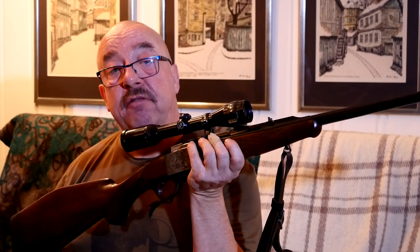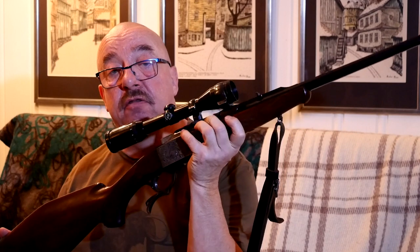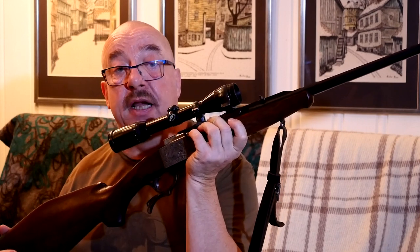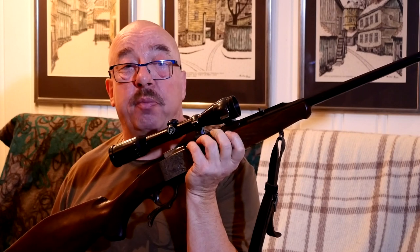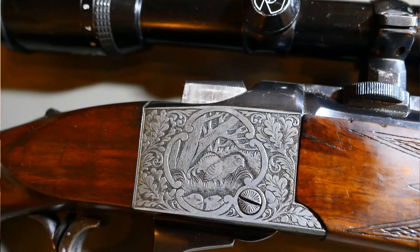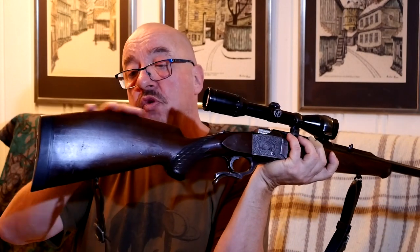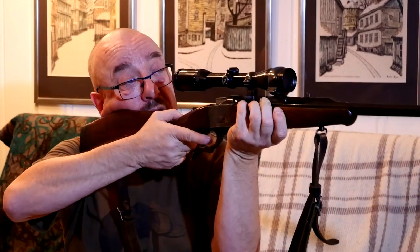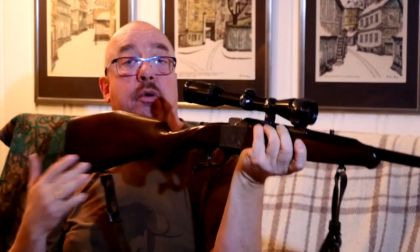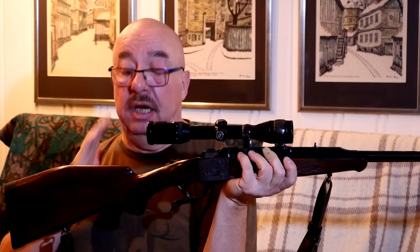If you can afford either one of these rifles — the Heim Ruger No. 1 or the U.S. made Ruger No. 1 — you are in for a quality firearm for hunting. The Heim Ruger is a bit more expensive, and it comes with a little more prestige and finesse. Of course it has this engraved falling block receiver, slightly darker wood, and a Roman nose — the typical European buttstock — which gives you a really good cheek weld. The American Ruger is a bit more straight and not as pleasing to the cheek as the Heim Ruger.